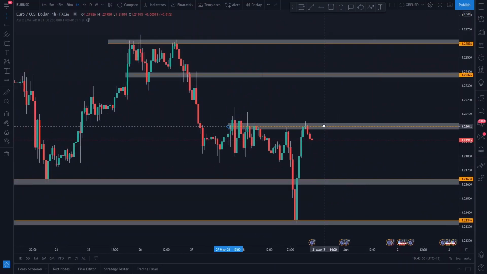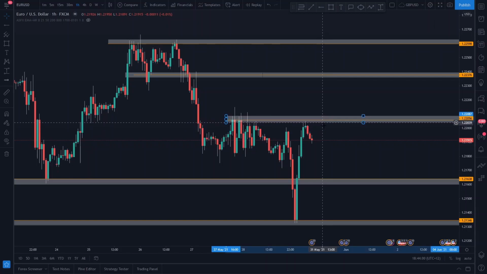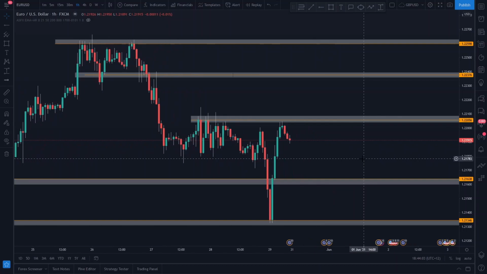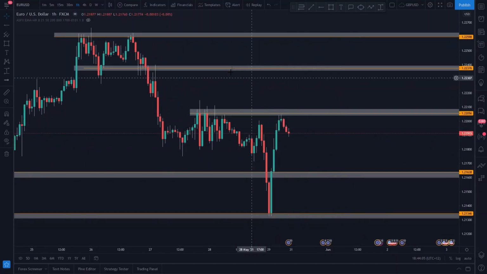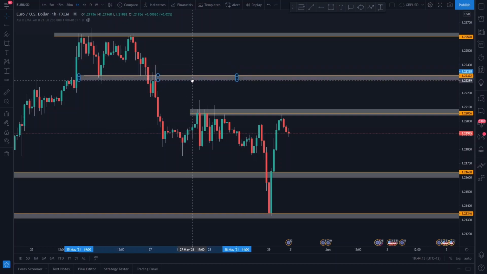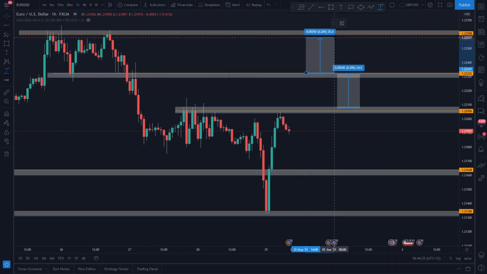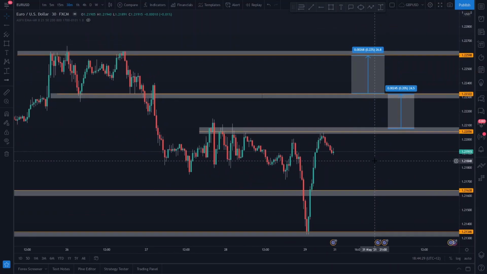Cool. So I am just gonna fix this zone over here. This is our resistance zone, the latest price action. And let me just fix this zone too. So this will be our resistance. Cool. Now let's see how many pips it is from zone to zone. This is about 24 pips, and this is about 26 pips. What we see on 30-minute.